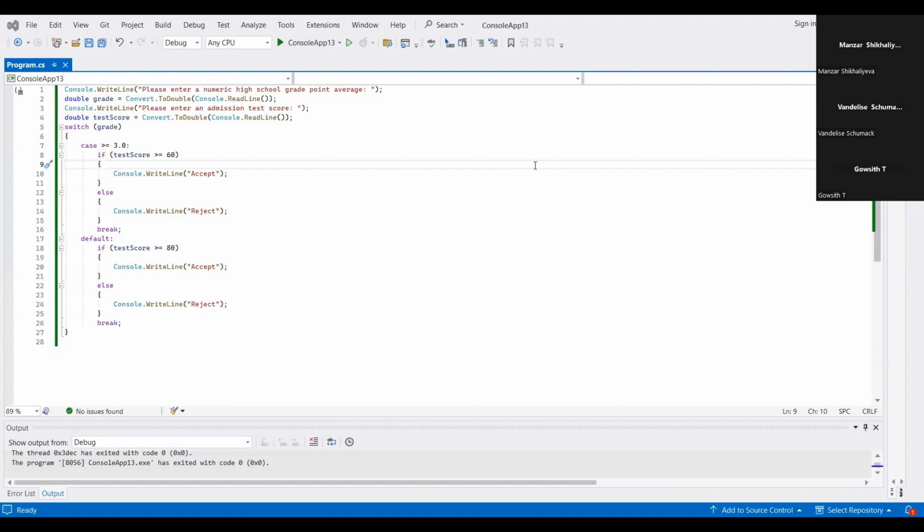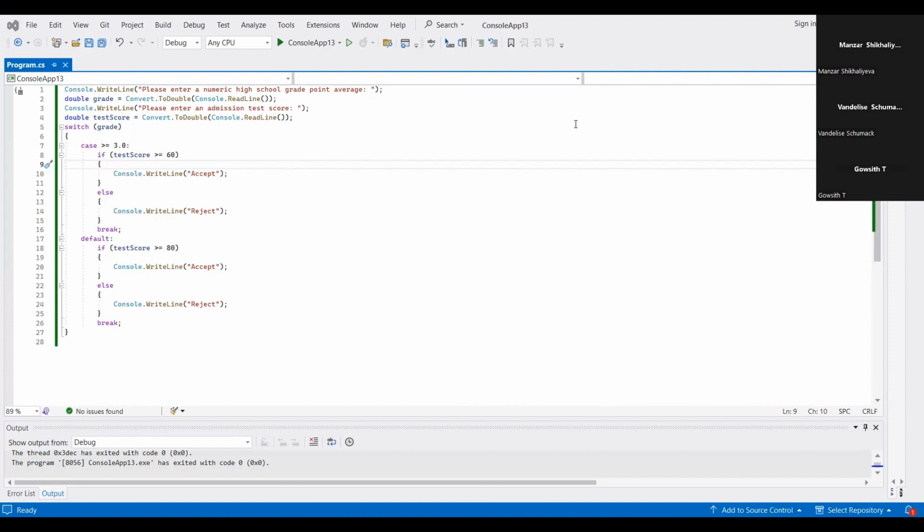Just putting a grade and score, and it gives exit. Does it say accept or reject? I don't know, with my code it's okay. The problem part in my code is reject. Why is it not giving reject?